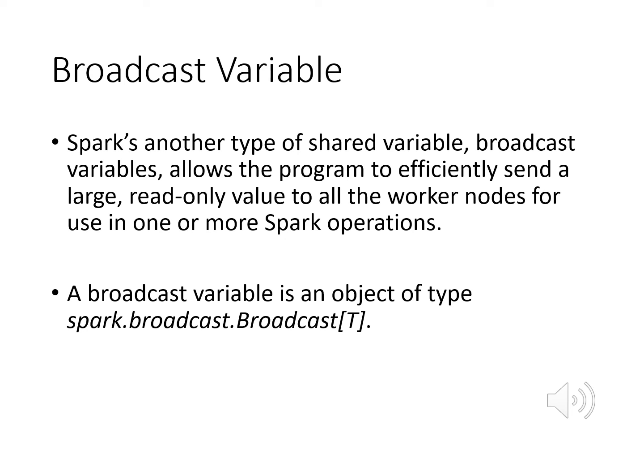Broadcast variable is another shared variable in Spark. Different from accumulator, which accumulates the value of a small variable, broadcast takes care of the large read-only variables and sends them to all the worker nodes. A broadcast variable is an object of the broadcast in Spark package. With the broadcast variable, we can send some data to the worker nodes. We can also send data in the format of an object from the supporting language.